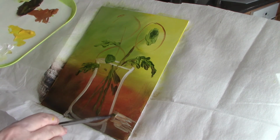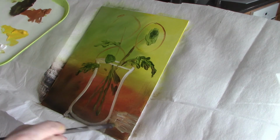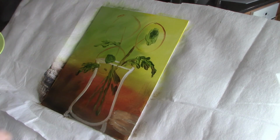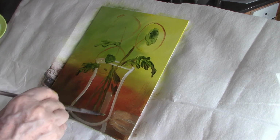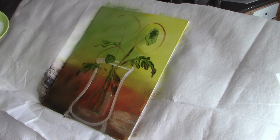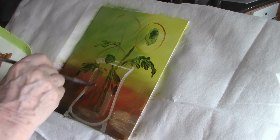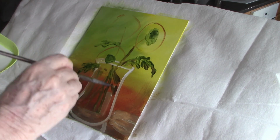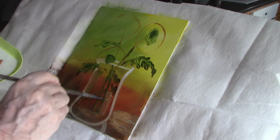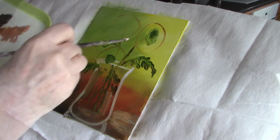I'm trying to indicate light shining through the vase onto the tabletop, and I'll be adding more colour to that as I go along. Making glass look like glass is a bit of a process. It's all about adding reflected colour and highlights here and there, and reflections from windows, things like that.